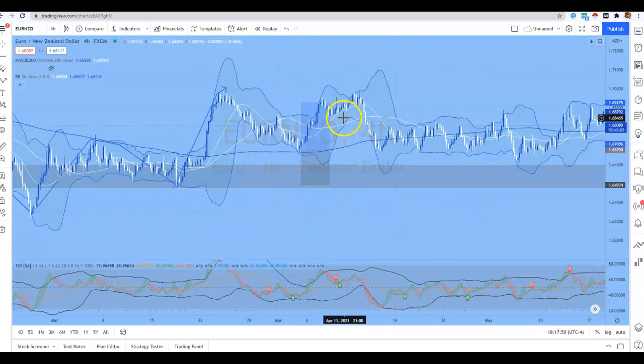Okay, if you want to trade against the trend, you only want to trade that on the 4-hour time frame, the daily time frame, and weekly time frame. All right, I usually don't trade trend reversals on anything lower than the 4-hour time frame. Sometimes on the 1 hour, it just depends on the pair. Okay, like GBP pairs that move very quick, I would trade a counter trend trade on a 1 hour time frame.